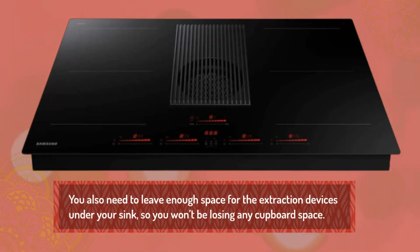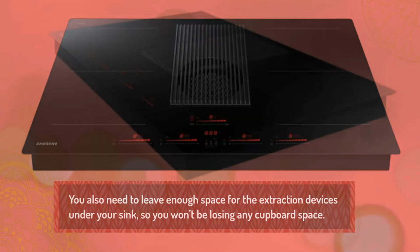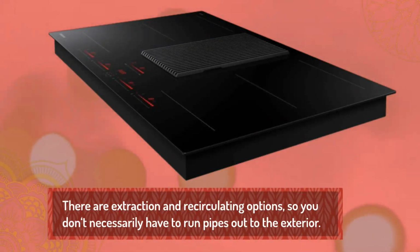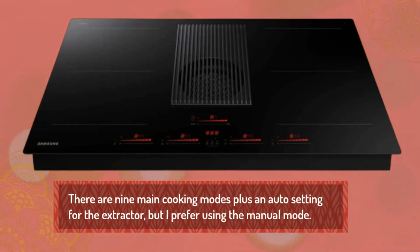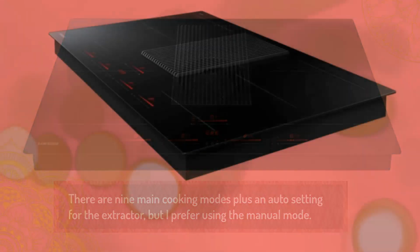You also need to leave enough space for the extraction devices under your sink, so you won't be losing any cupboard space. There are extraction and recirculating options, so you don't necessarily have to run pipes out to the exterior. There are 9 main cooking modes plus an auto setting for the extractor, but I prefer using the manual mode.